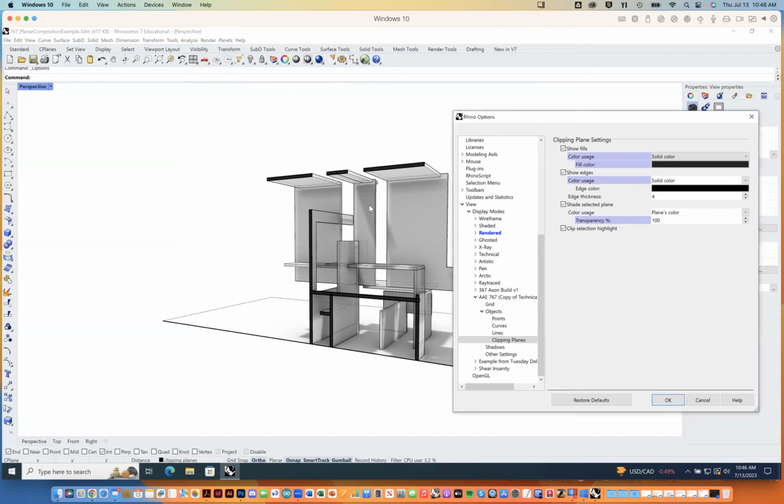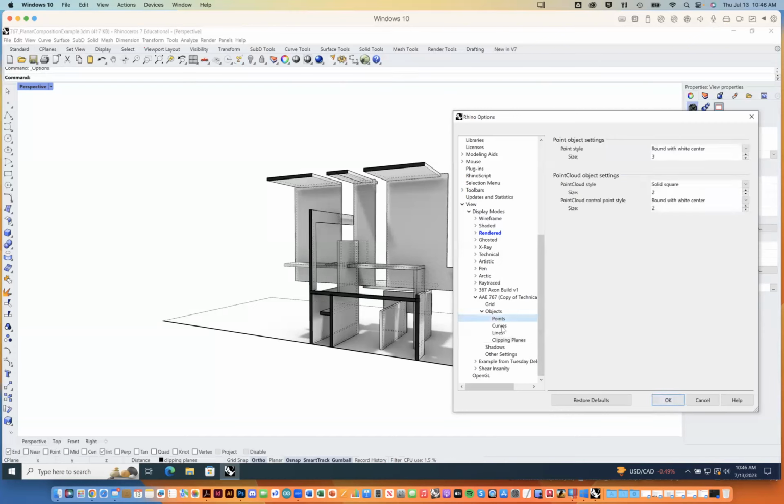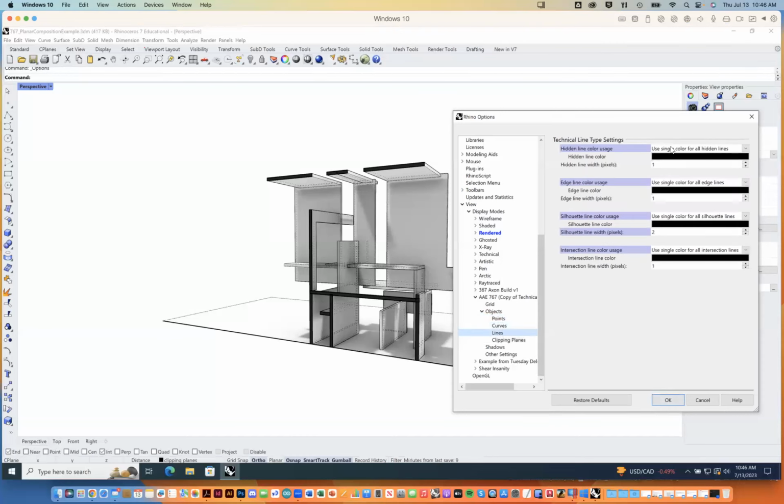Now it's debatable whether I need all those hidden lines or not. I'd probably turn those off. They're kind of getting to be a distraction. So maybe I hit OK. Oh, wait, actually, maybe I just go to curves. Let's see, lines, hidden line color usage. And I say width in pixels 0. Oh, come on now. Don't do that to me. Can I just not set them to 0? Hidden line. Oh, maybe it's just inherent to this. It's going to show hidden lines.